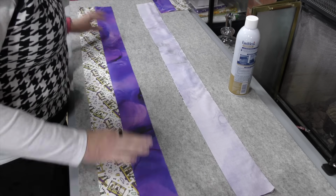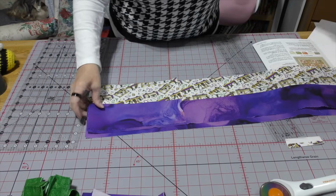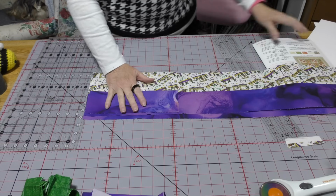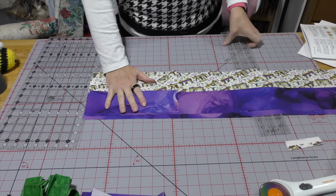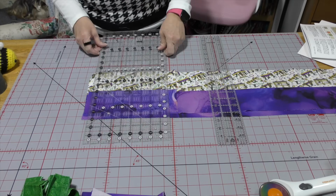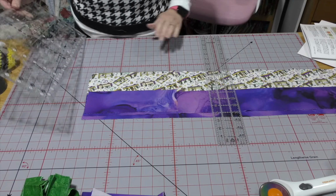So here we have our fabric pressed. Now that I have pressed my strips, I'm going to subcut. Now, you quilters out there who have been doing this for years, you know all of these terms and you know exactly what they mean. I'm going into a little more detail for those people who haven't sewn before.